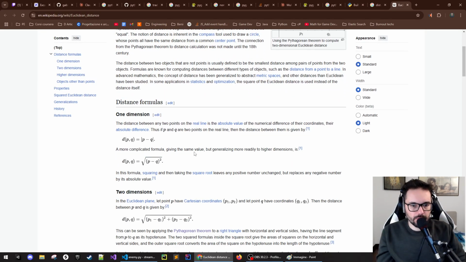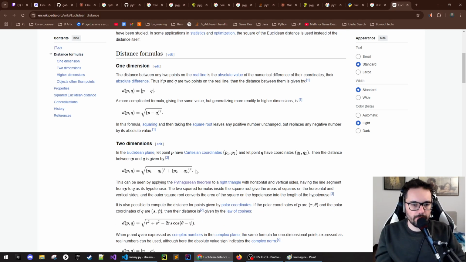We have 2 points, we just subtract, in 2 dimensions, x and y, squared, we add them together and get the square root. So this is the distance. Yes, because we have 2 points.